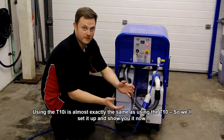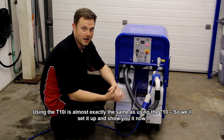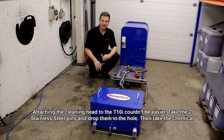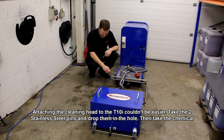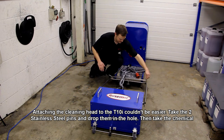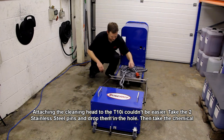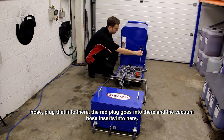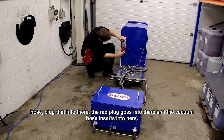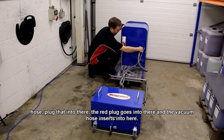Using the T10i is almost exactly the same as using a T10, so we'll set it up and show you it now. So attaching the cleaning head to the T10i couldn't be easier. Take these two stainless steel pins, drop them in the hole. And then take your chemical hose, plug that into there. Your red plug goes into the socket on the machine and your vacuum goes into there.